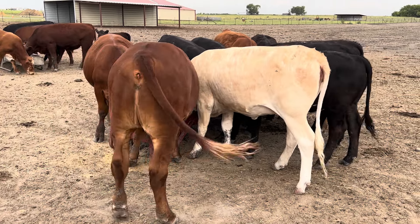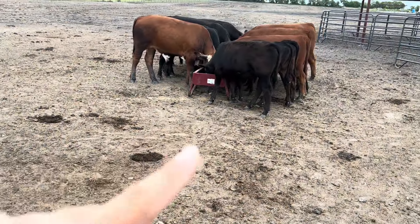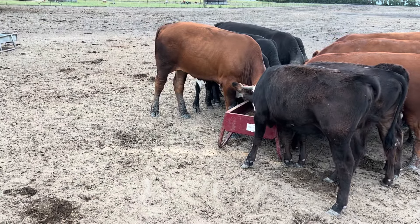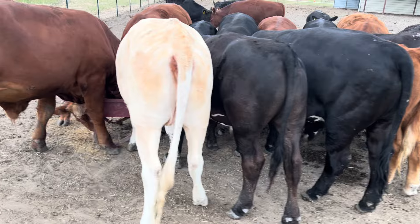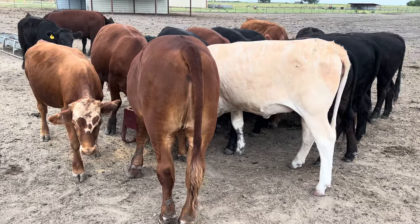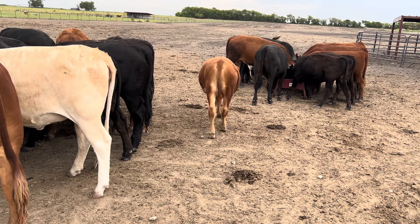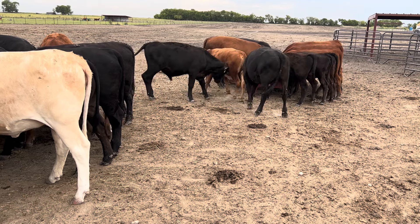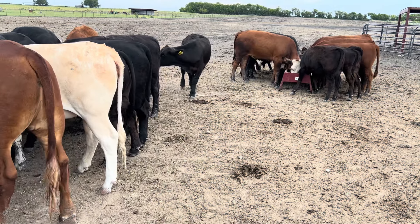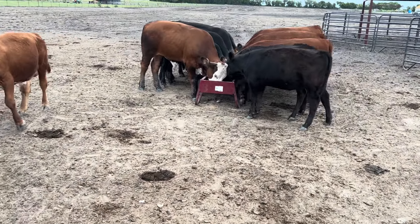There's zero reason to freak a bovine out — just keep the cattle as calm as possible. But one of these little black angus heifers, yesterday I came back here with a feed bucket and she was sniffing around in the air, which is not normal behavior. I went over and took a good look at her, and she has pink eye real bad. One of her eyes is so bad she's practically gone blind in it. Yesterday I got a hold of her and gave her a shot of LA-200 oxytetracycline.